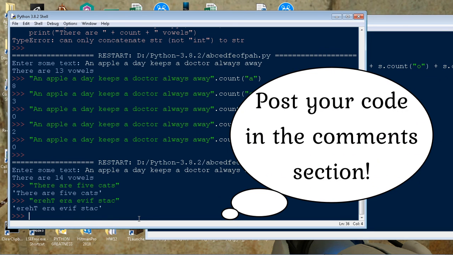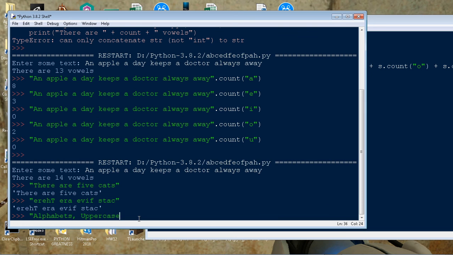So 5 things to find out: alphabets, uppercase, lowercase alphabets, numbers and symbols. And with that we are done.